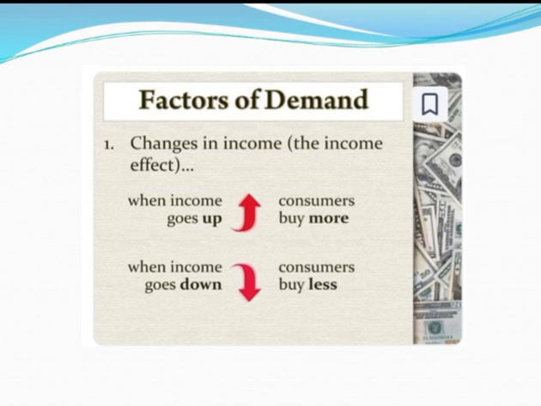If one person's income starts rising, that family or person tends to buy more products, like luxury products. They may not have a TV, refrigerator or AC, so they try to buy them and improve their standard of living, right? But when the income of such persons goes down, they try to control their demand or buy less. So this shows the income effect on the consumer.